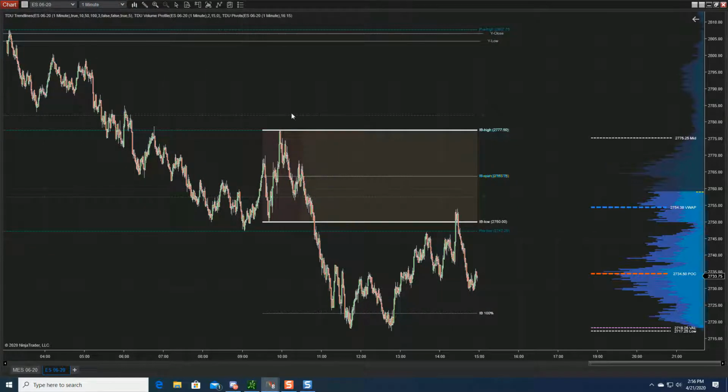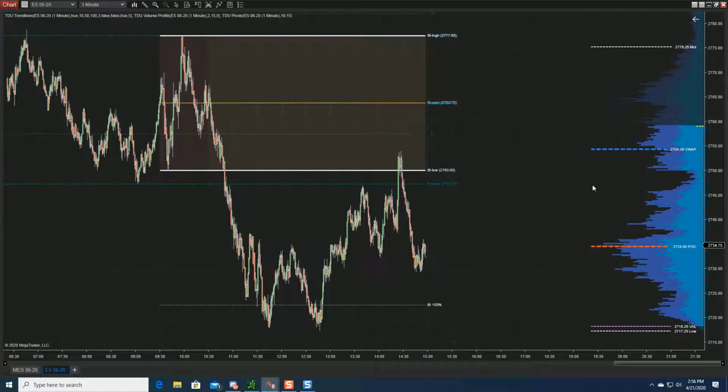So you can just see the days. I've got our initial balance indicator on here, just so you can have some perspective on the day. So from our open, we can see here, well, here's my point of control. I've got my VWAP being shown here directly from the volume profile. Here's my value area low, the absolute low of the day, and then while this looks like it's the high of the day, it's actually the midpoint of the day.